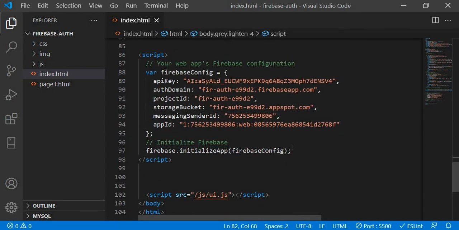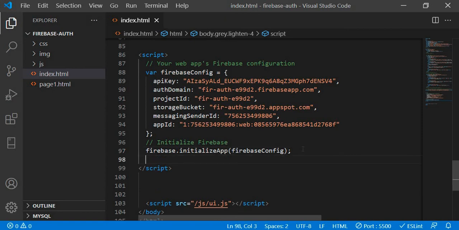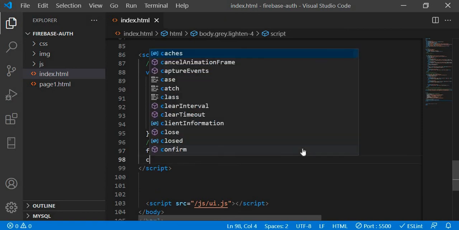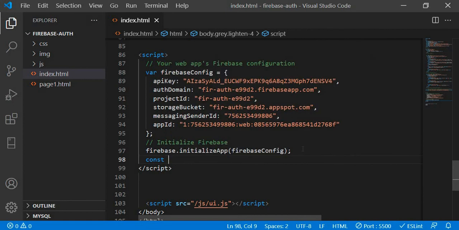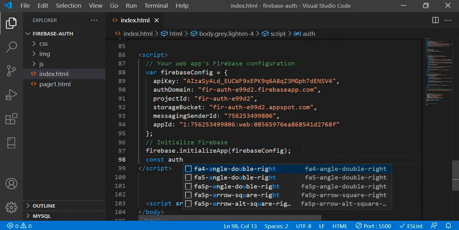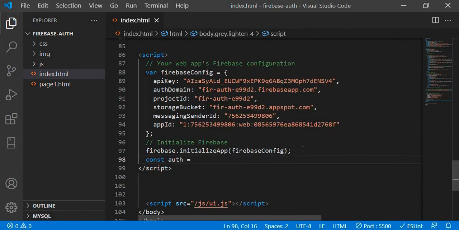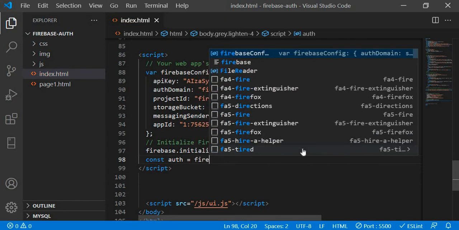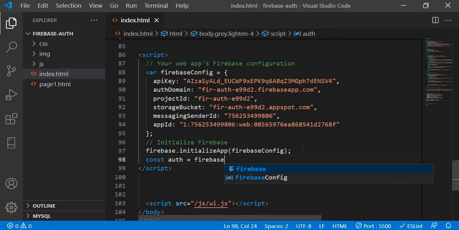Now, where it says initialize Firebase, I'm going to create an identifier, and I'm going to make it a constant. I'm going to call it auth, and set it equal to firebase.auth.